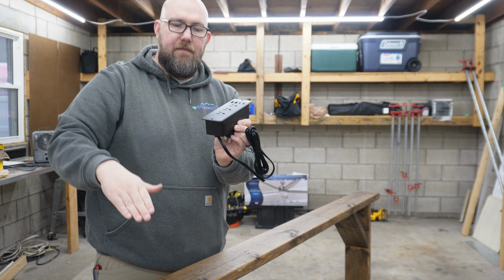All right, and that is the DeWalt three-speed oscillating multi-tool. Honestly, the three-speed seems a little funny to me because you have that variable speed with the trigger, but you know, I'm not gonna complain. I do appreciate that they give you that ability to slow it down to help you be a little bit more accurate with it. There definitely is a little bit of a learning curve.